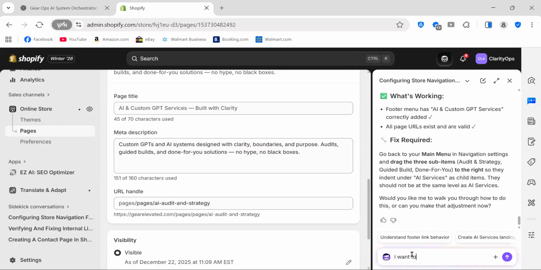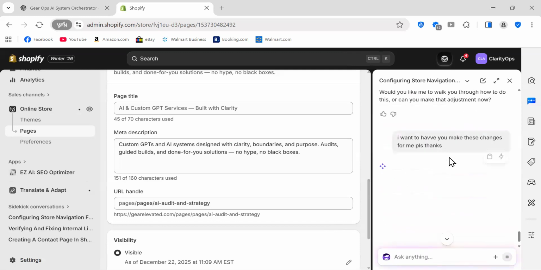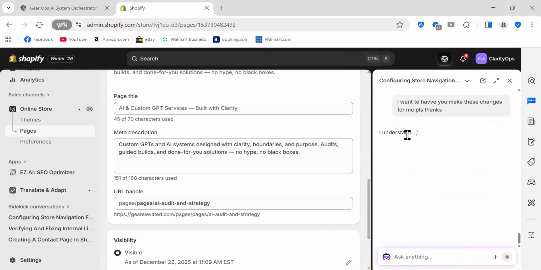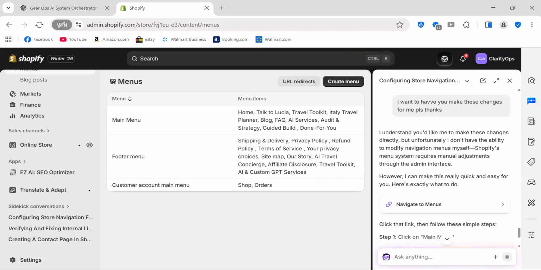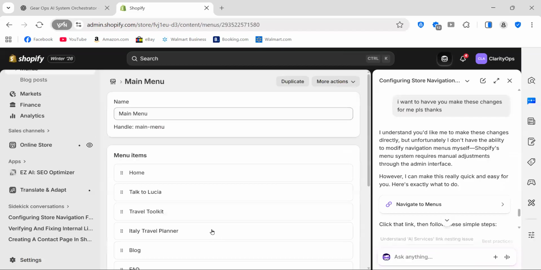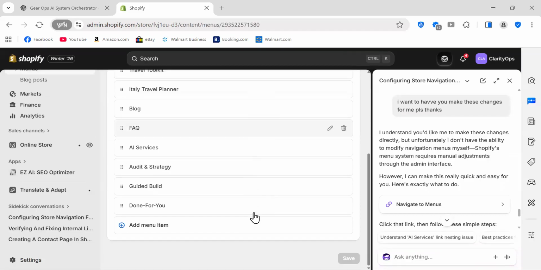I want to have you make these changes for me, please. Thanks. Doesn't hurt to be polite. But unfortunately, I don't have the ability to modify navigation menus. Okay, well, let's just go do that thing myself. Not that hard. I'll show you how to do it.